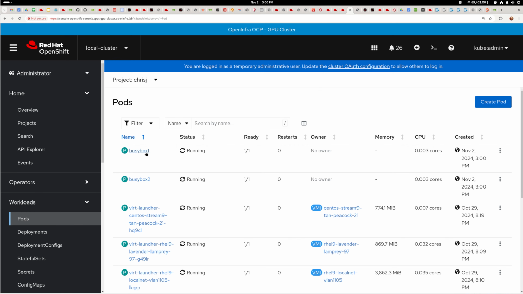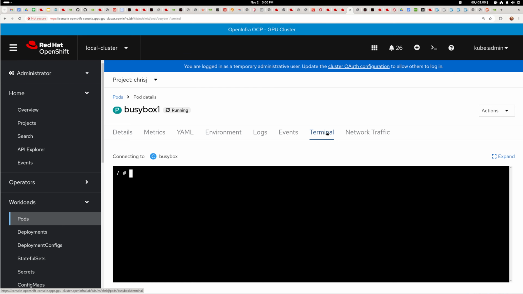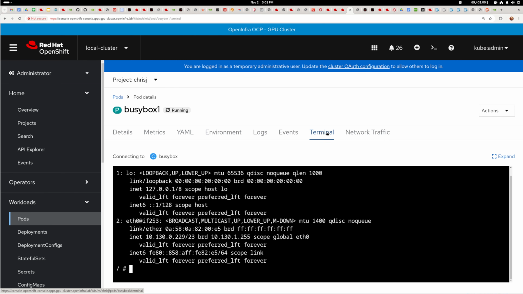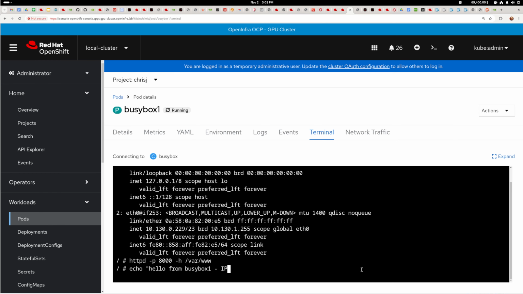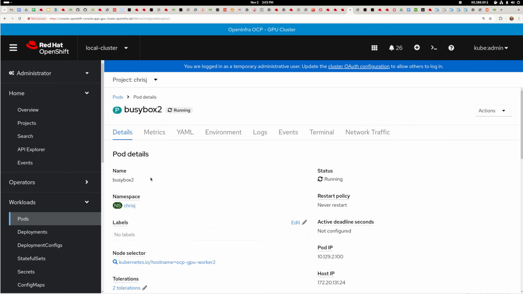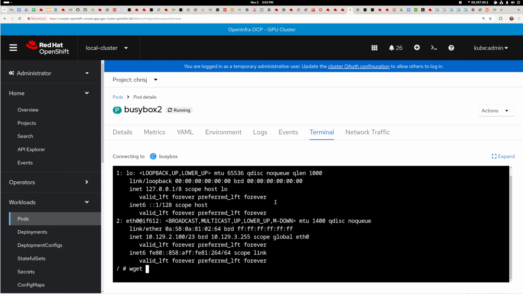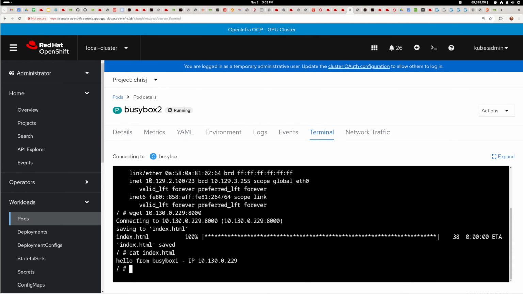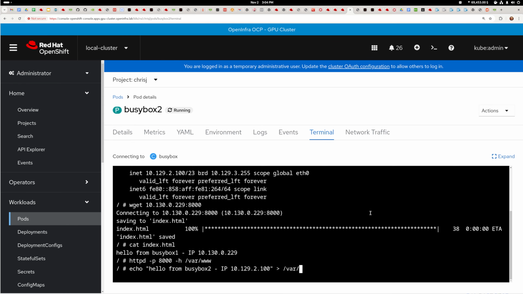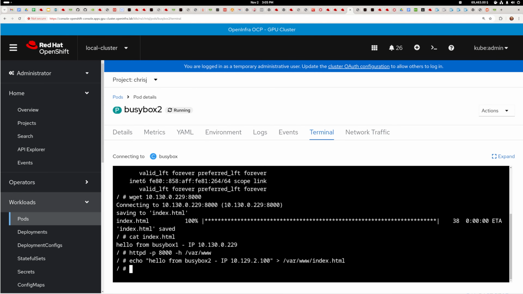Starting with the first BusyBox pod, you can see by default OpenShift assigns IP from cluster network, or as we also like to call it, a pod network. Nice. Let's save the IP and start the web server on the pod listening on port 8000. Then create a simple page displaying our IP. Now switching to the second BusyBox and inspecting its IP, show yet another pod network IP. Let's see if we can access the other pod's web server over this network. Success! Just like on the first pod, let's create a web server here with its own IP listed on the web page.